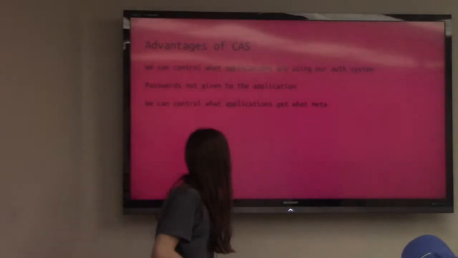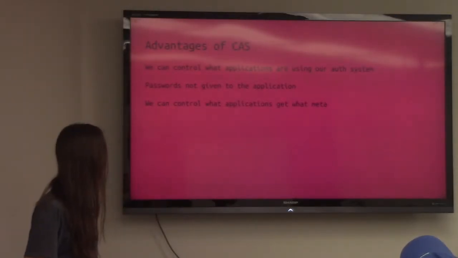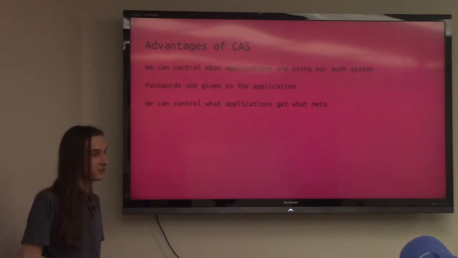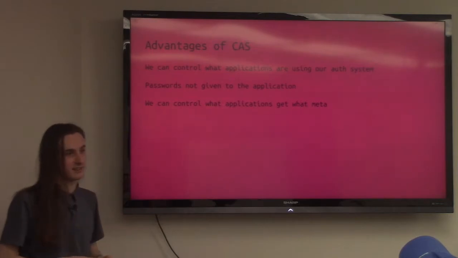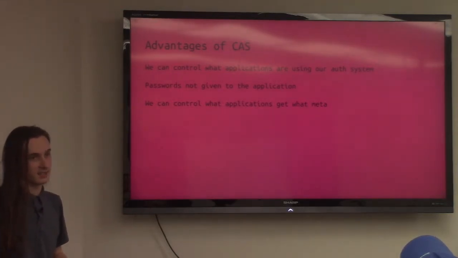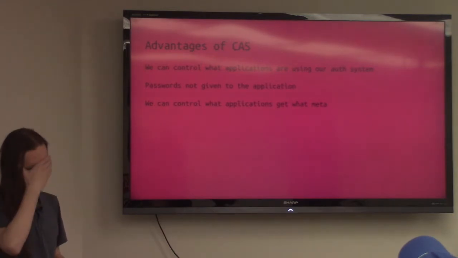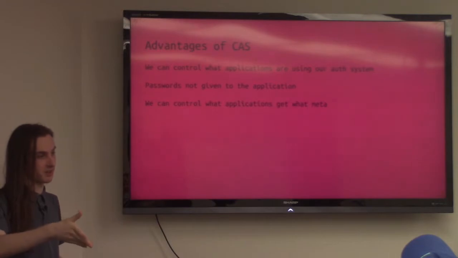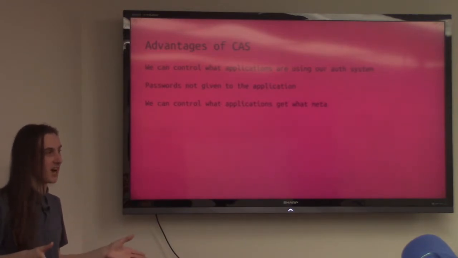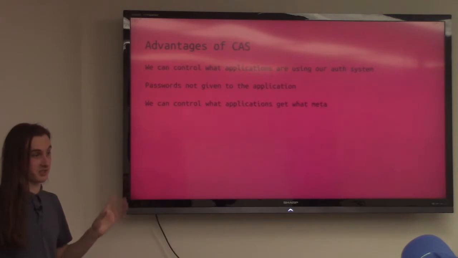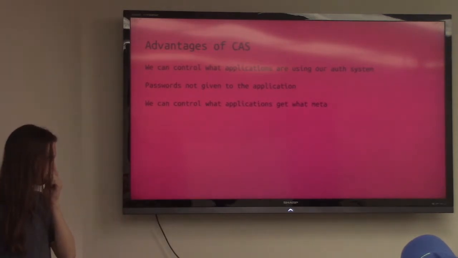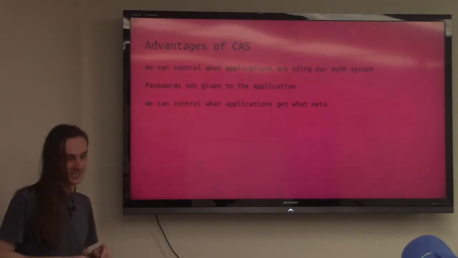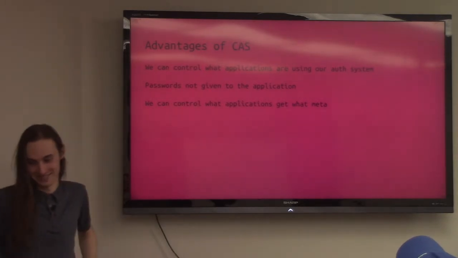The other thing we can do, even if we wanted to, is control what kind of attributes the application can get. So student accounting and billing can get your social security number, but my.ruckers.edu should never get it. Or sorry, WebReg should never get your social security number, because my.ruckers.edu might display it.